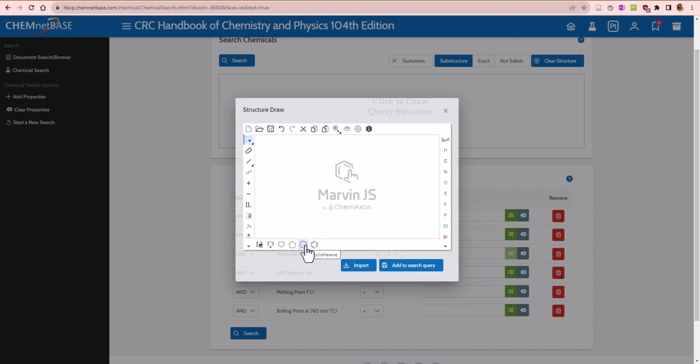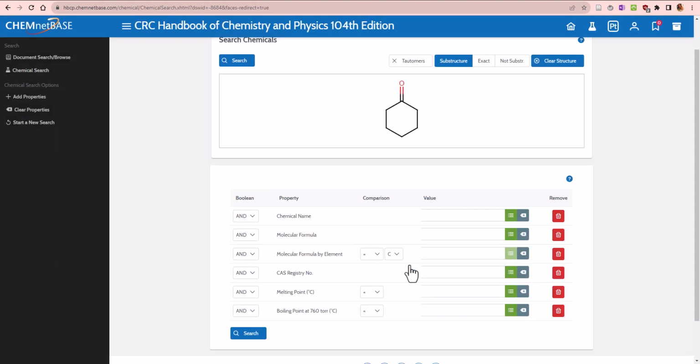So the best way to get started is literally to click on the structure that you are interested in using, and I'm going to do that, and you'll see just by clicking there and clicking in the center of my screen, I've added that shape. At this point, I'm going to click on the lines over here on the corner, and I'm going to pick 2. And I am going to connect that right here to my shape. And then I'm going to connect an oxygen right here. And you'll see the drawing structure isn't very finicky. So as long as I'm clicking close to where I want that connection to be, the software is making that connection. I'm going to click now to add to search query.